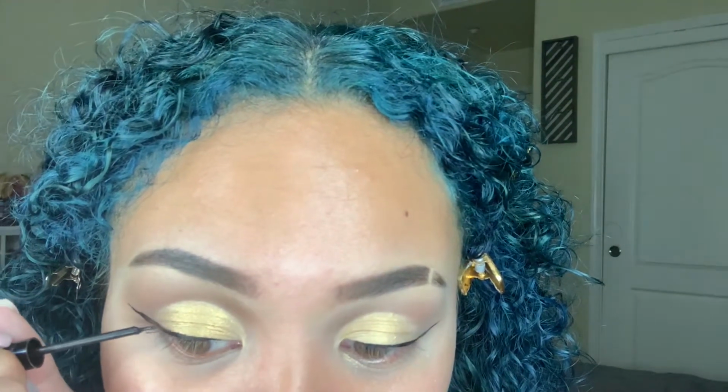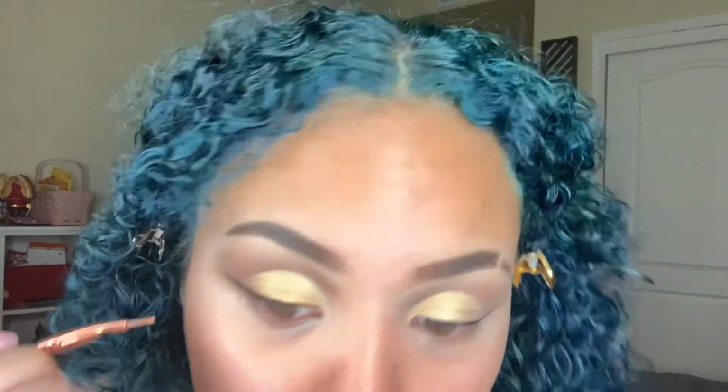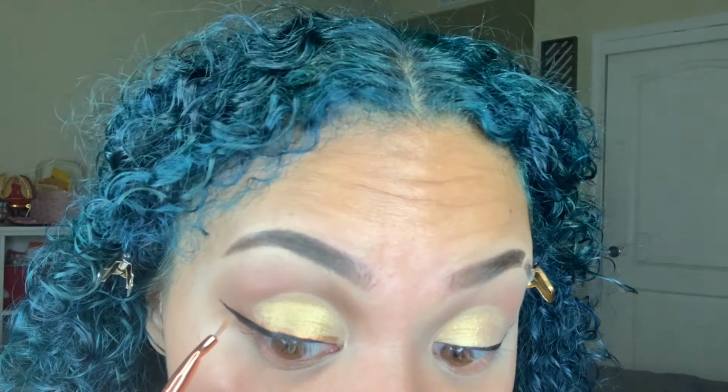Okay, I just went ahead and did regular eyeliner because I didn't want to deal with the gold liner. I'm gonna try to put it on top somehow. You can't see it. I see it. I see it and it looks amazing. Okay, I don't know about amazing, but it looks cool.